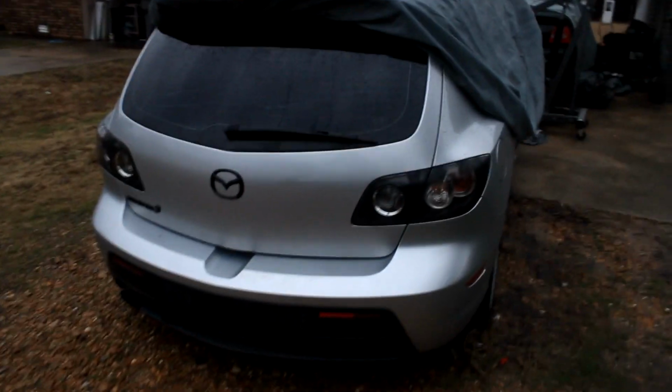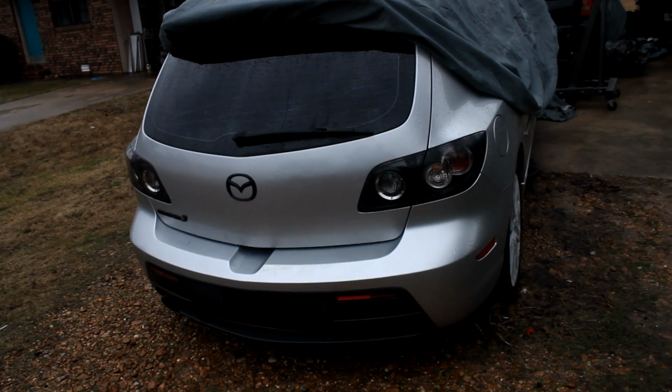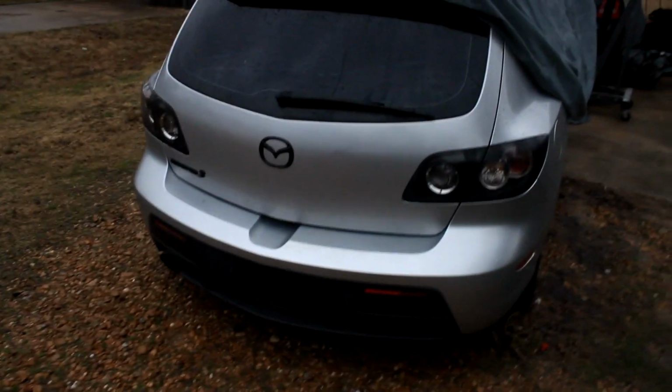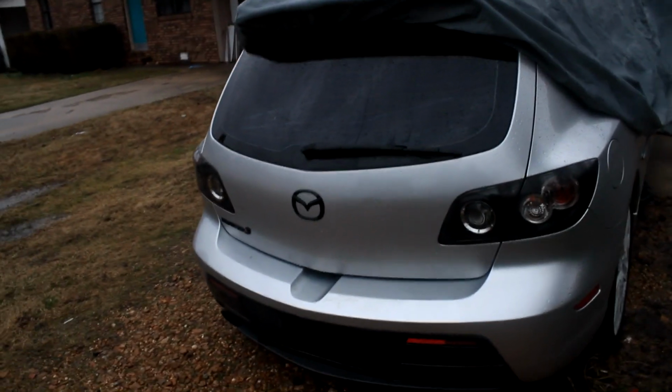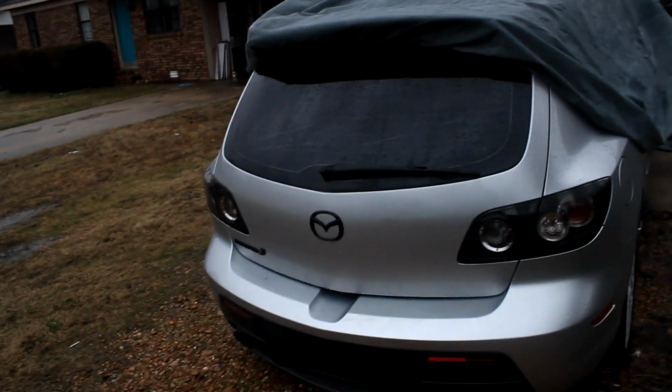The Speed 3, I need to get this car done. This was and is supposed to be the daily, so I can get rid of the Honda Pilot and just drive this thing about wherever I live. And I want to get this done so you guys will see content on this car.